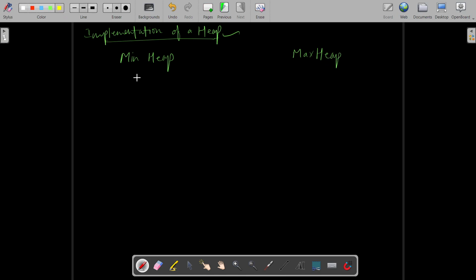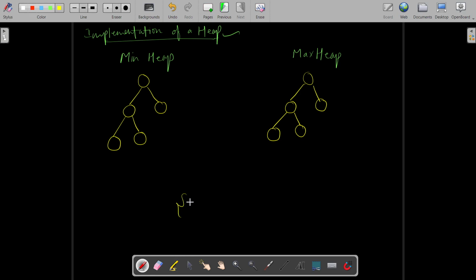Both min heap and max heap are complete binary trees. Now we must see how the elements are stored. Let's suppose I have 5 elements. So the heap should look like this, right? It is a complete binary tree, so it should look like this if the heap is having 5 elements. Let's suppose I pass 5 elements into the min heap and the max heap. The 5 elements are, let's say, 5, 7, 9, minus 3 and 11.